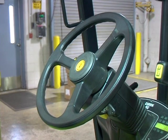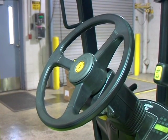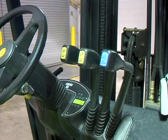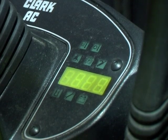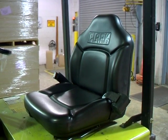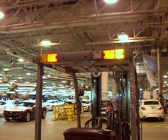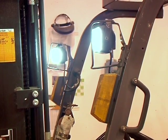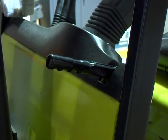Ensure that the steering wheel is operational, that there is no unusual steering noise, and check the operation of the horn. Ensure that gauges and control levers are operational. Make sure that the seat is in good condition and that the seat belt locks properly in place. Check all lights, including signal lights, headlights, backup lights, and reverse warning sound. Check the parking and emergency brake.